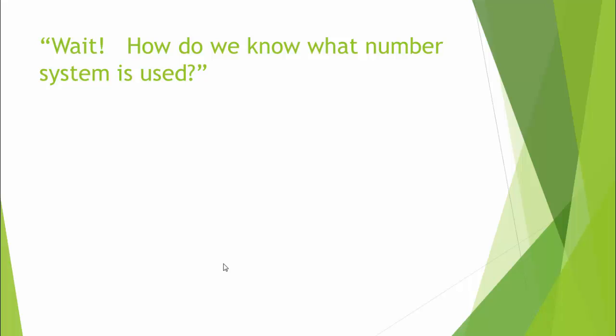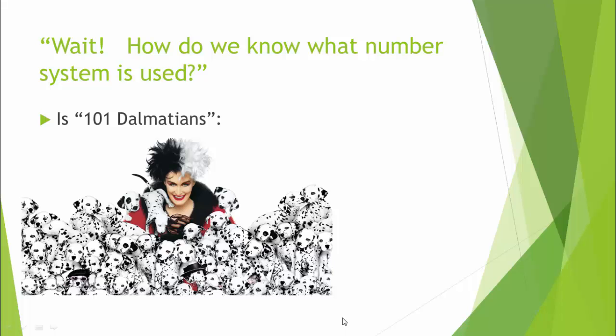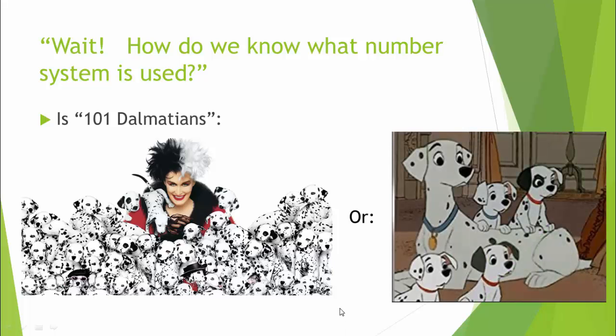Now, along the way here, you may have seen a few cases where you said, wait a second, how do I know which number system was actually used? And this actually can be a source of some confusion. So you can ask yourself, is this number this, or is it this? Right? So we're saying, is this a decimal number, 101, or is it a binary number, 101? In which case, this would be the number of dogs.